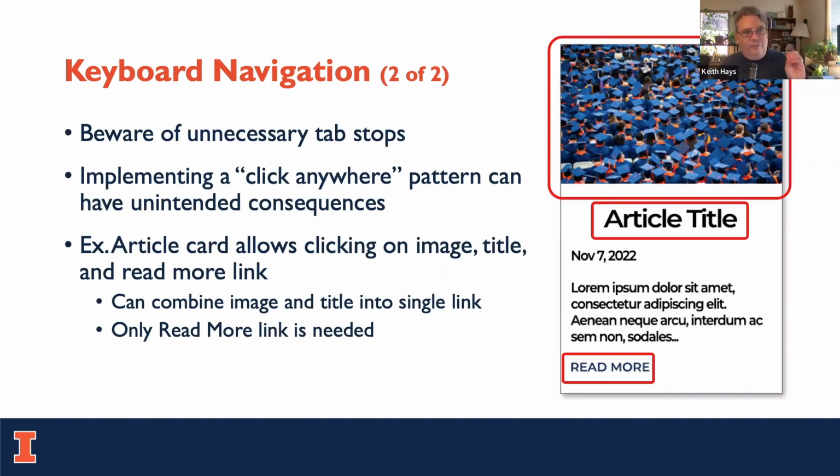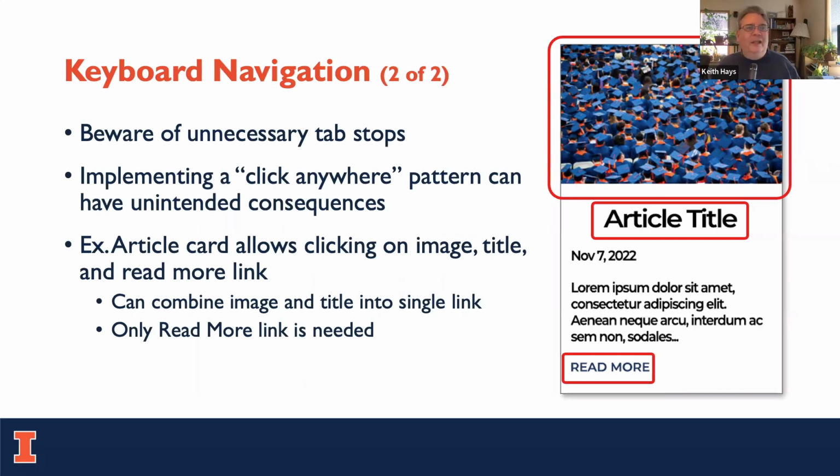So we have 3 tab stops for this given card. We've got the image, we have the title, and we have a read more link. For that, what we were just looking at, there's no read more, but we do have that image in the title. But be aware that's unnecessary tabbing. That image doesn't really provide more context to the card. If it does, then it's really a matter of opinion, and your description was good for that.